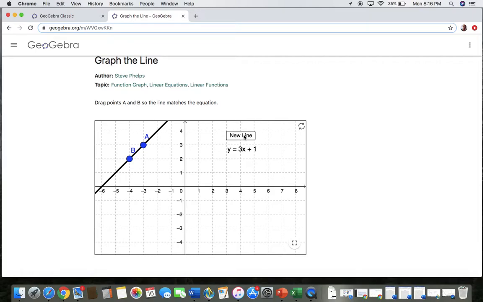So this is just one option of the uses of GeoGebra. It's an excellent software, and this would be a good show of using it for speed and accuracy as well as productivity. Students are able to graph way more and way quicker than if they had to do it by pencil and paper. So it's going to get the students engaged and excited to be able to use the technology, and then they're also learning and doing things a lot more efficiently with the technology. So this is just one of the many uses of this free math software. The options are truly nearly endless with GeoGebra.